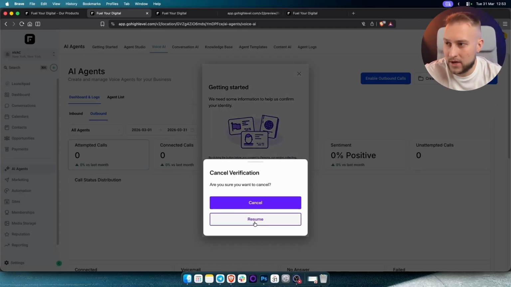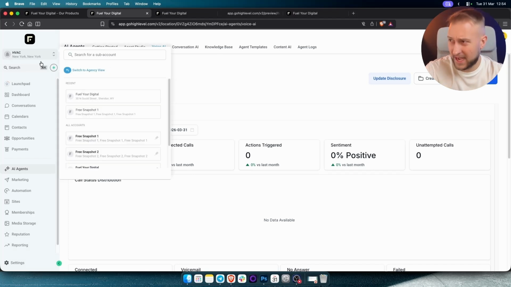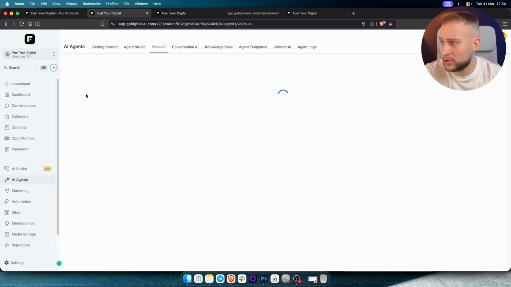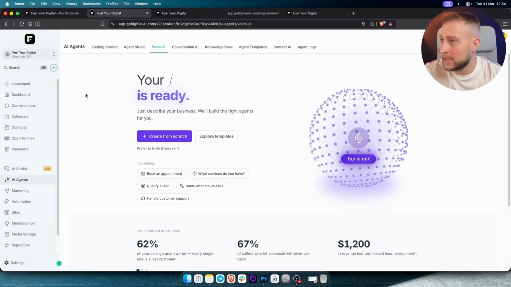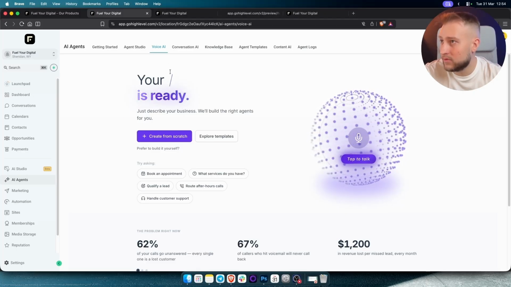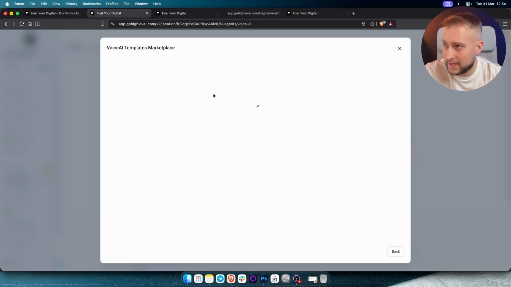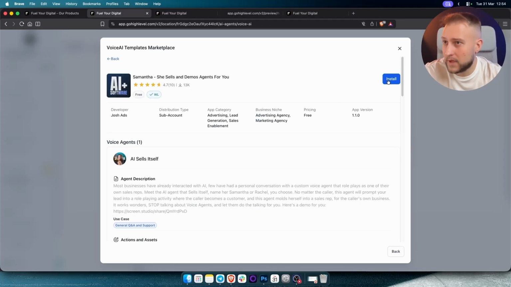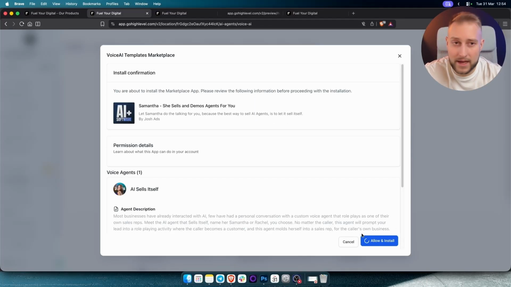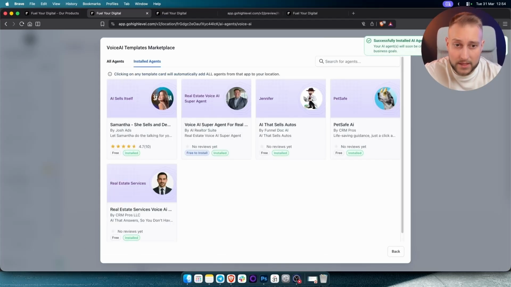So we have this already set up in one of our sub accounts, and we wanted to show you this in a really cool way. As you can see here, we have a voice AI. Let's just browse the marketplace here and click one of these. I will actually show you how you can automate the pop-up form, okay? I'll skip this part because it's not that important for you, and go to the part where we automate it so that whenever someone submits that form, they get that outbound AI voice call.